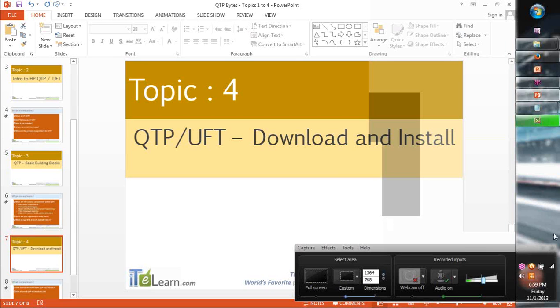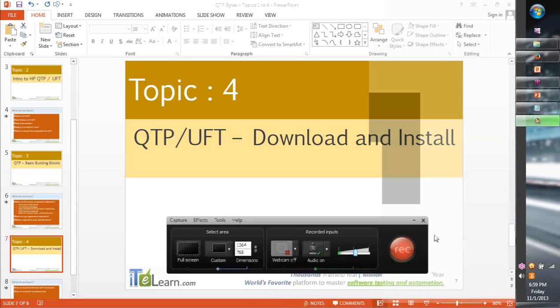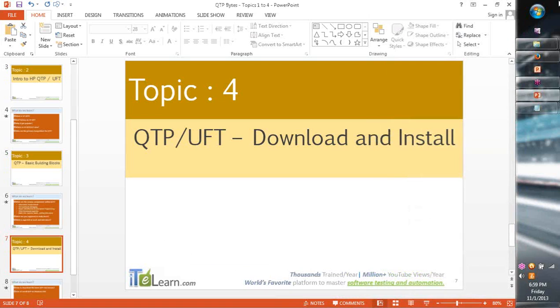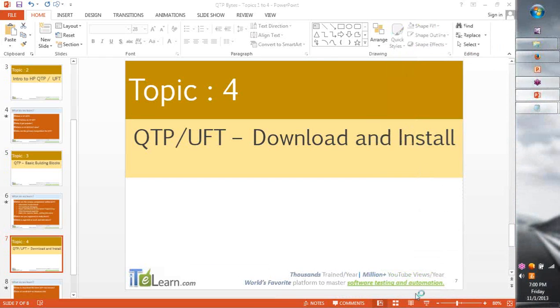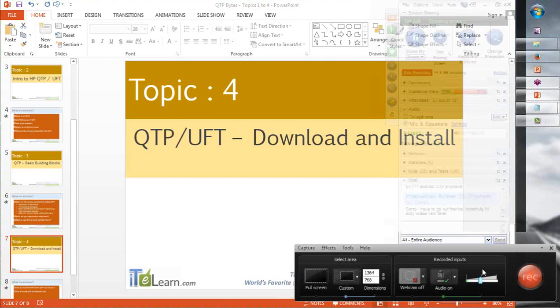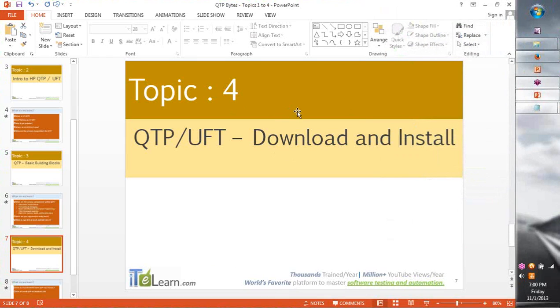I don't know why the screen is flickering right now. It could be because of this. Let me close it and restart it. I'm just trying the video recorder that I downloaded, Camtasia, to be able to break it into different pieces, but it's blinking too much. So I'll be able to cut this part of the file also.